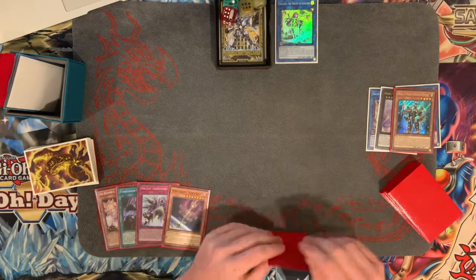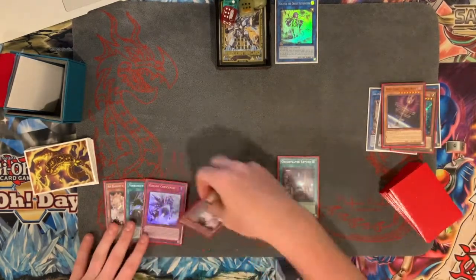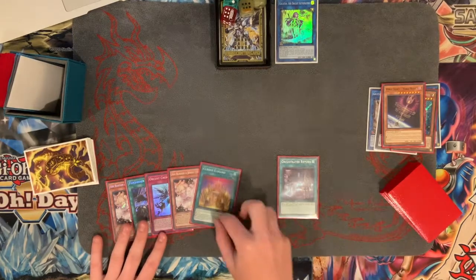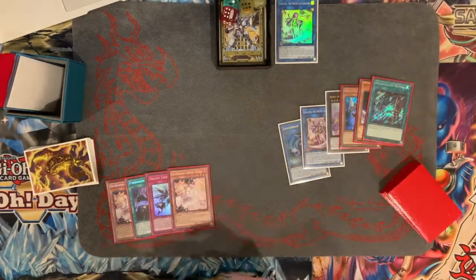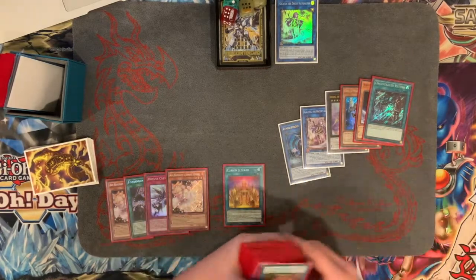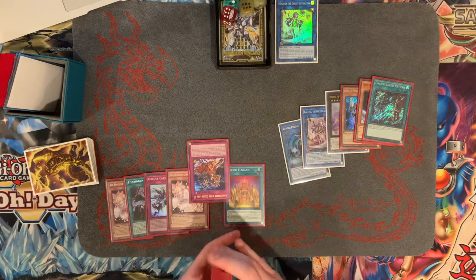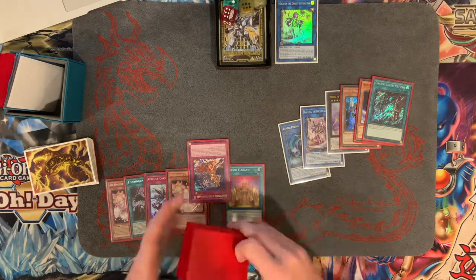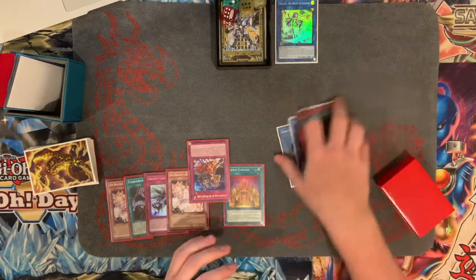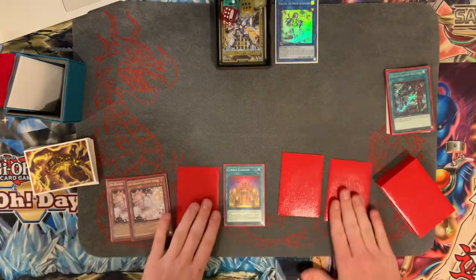We're going to activate the Orchestrated Return, send the World Legacy one, and draw 2 more cards. Another Ash in the best. Cursed Eldland, not terrible. We will activate the Cursed Eldland, pay 800, and add maybe a Conquistador to hand. Probably just set 1, 2, 3, and then pass.